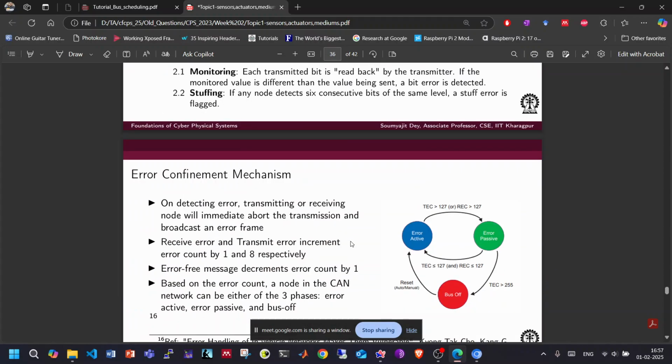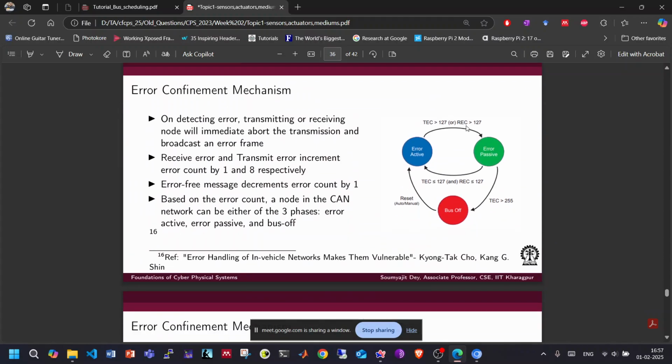Now coming back to what I was saying, there are 3 error states. Why 3 error states? In the active error state, we are prioritizing the error transmission. When I say prioritizing the error transmission, it means I am careful when I am seeing errors. So I am sending the errors as dominant bits, and by sending the dominant bit, obviously I am disrupting other signals. You understand that, right? Since CAN works like an AND gate, it is disrupting other signals.